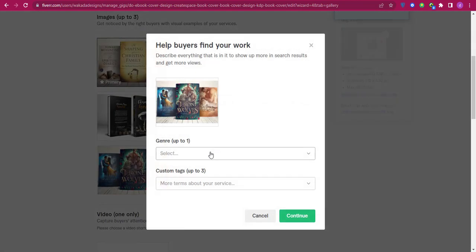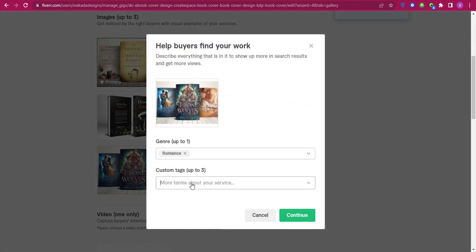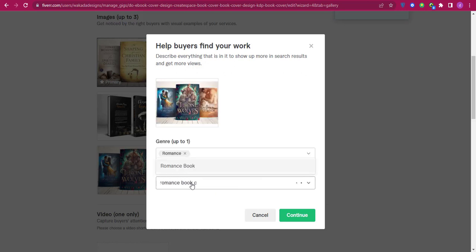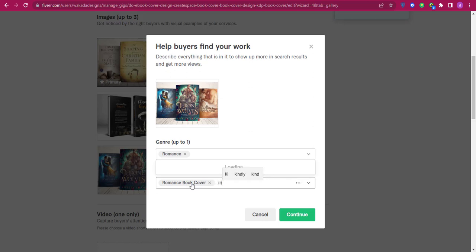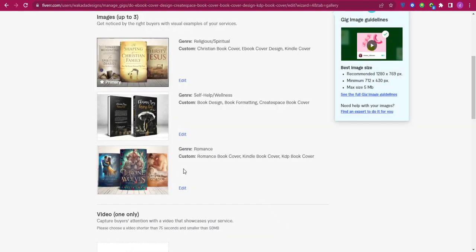And here this one will be something like, let's say romance. So you can say romance book cover, Kindle book cover, then KDP book cover. Okay, that's the 3. Then you save. So you come down.